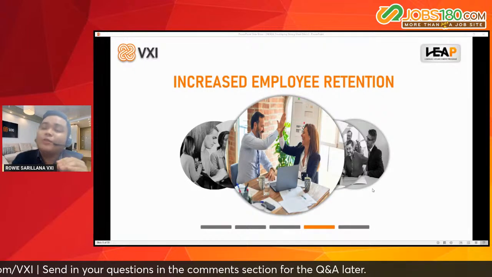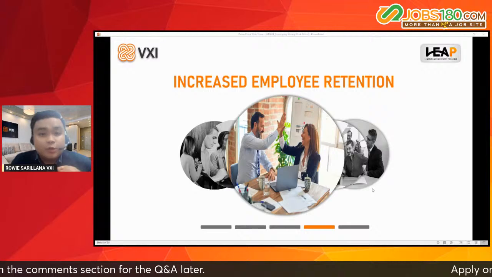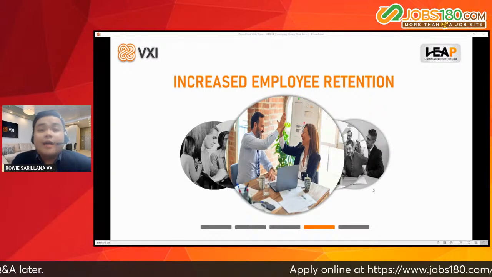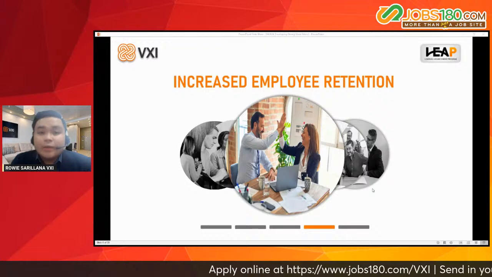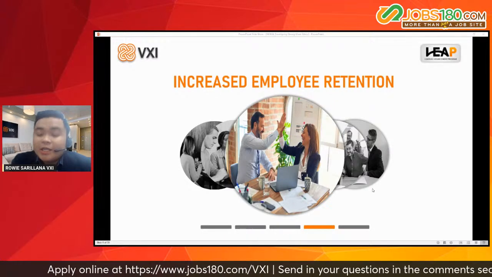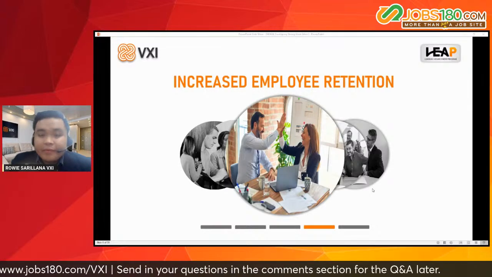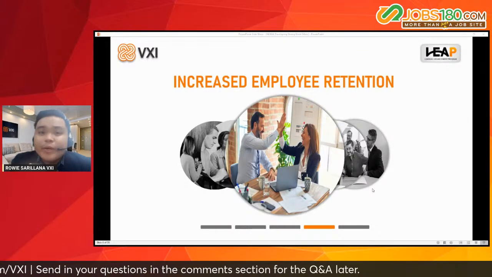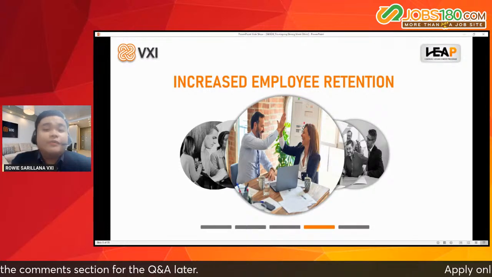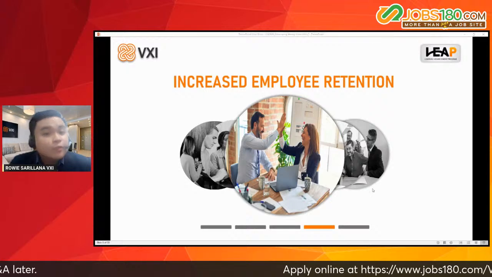But I'm not saying that if you do not exceed their expectation, you will be retrenched or you get fired at work. Of course not, right? As long as you're meeting the minimum requirement at work. But if you have a strong work ethic, you will not just be aiming or just hitting the minimum requirement. You'll go the extra mile, and that's how you'll have career advancement, and that's how you'll have employee retention.